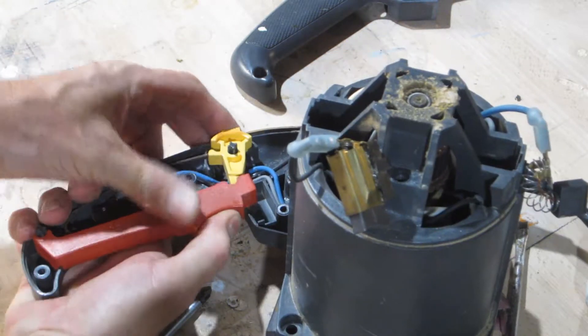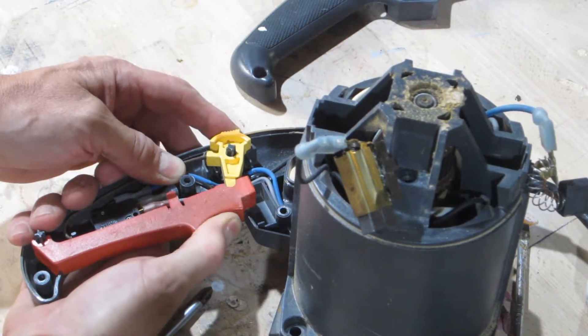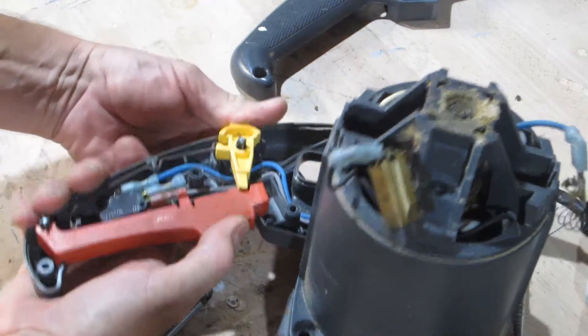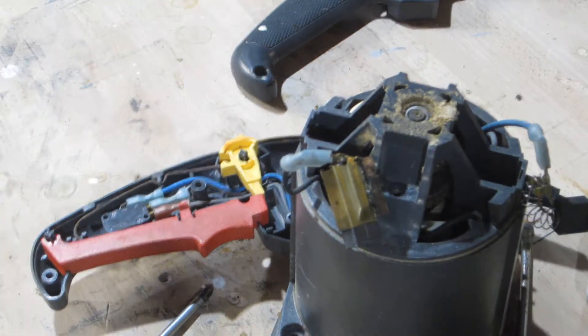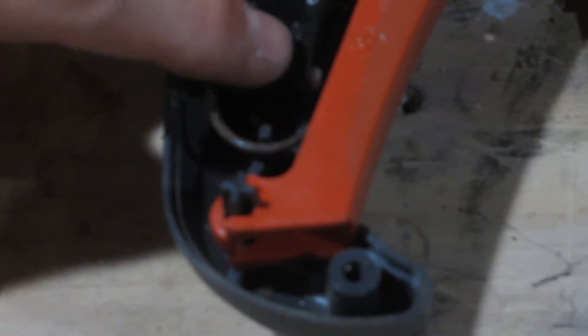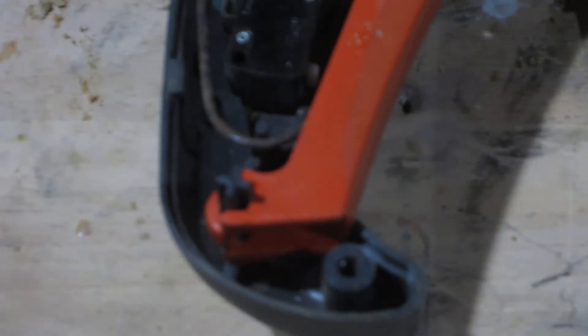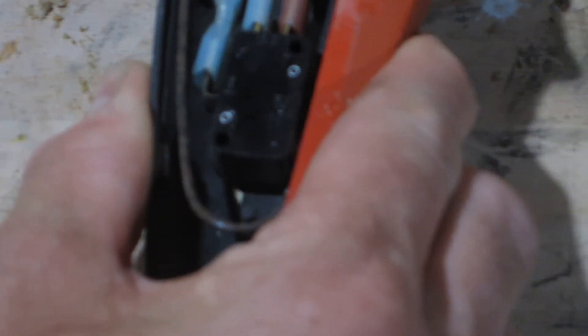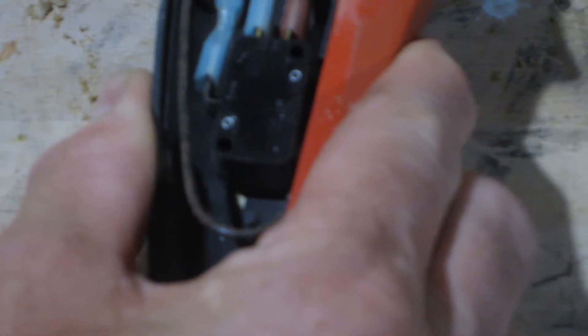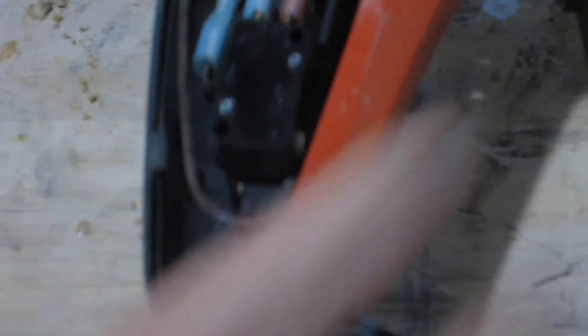The first thing that's got to go is that safety — pretty irritating. It looks to me like the little reed switch here is not actually making contact. Oh wait, I get a little click out of it there. Maybe we should strap this baby down and then put some juice in it and see what happens.